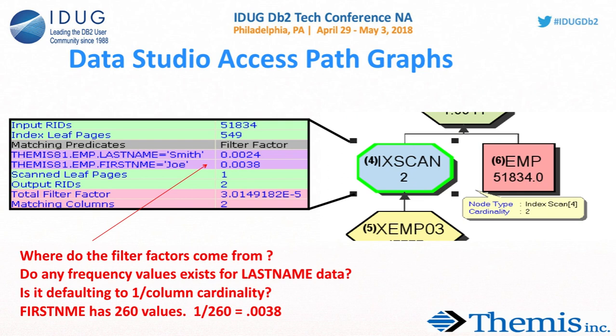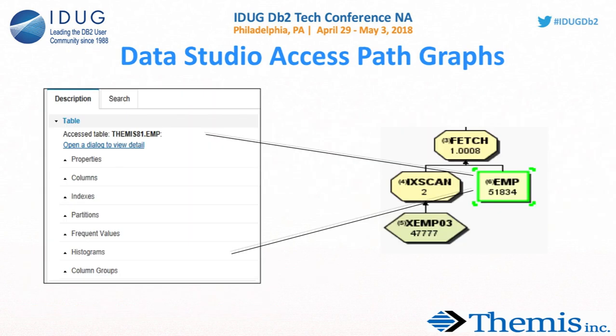So when we come in, this is what I particularly like about this. We can click on the table, and we can get all kinds of information on the table. I can go look at all the properties of this table. Like, how many pages of data are all those rows on? What's the average row length? All kinds of physical properties. I can go look at all the columns. What are the columns? What are their definitions? What's the cardinality of every column?